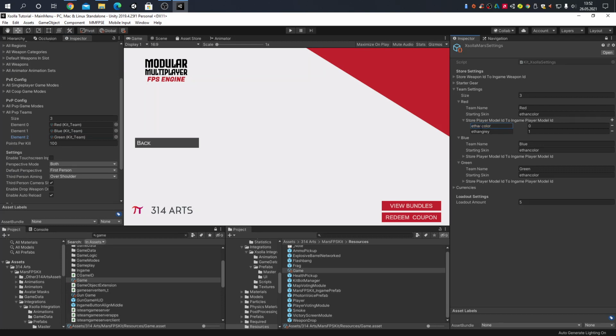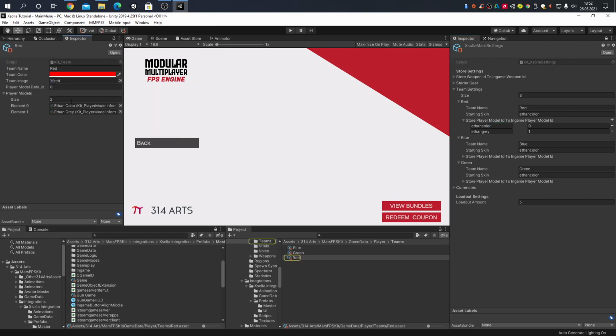And this here maps the SKU Ethan color to the player model ID 0 under team 0. So this maps the Ethan color SKU to this player model. If I put a 1 here, it would map Ethan color to this element right here. But let's change it back to a 0.